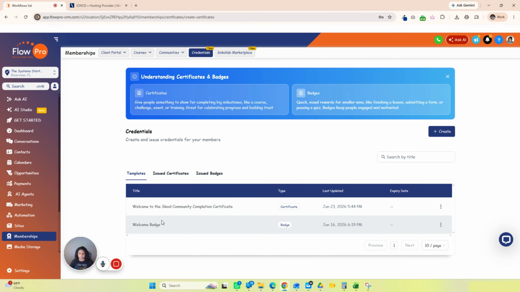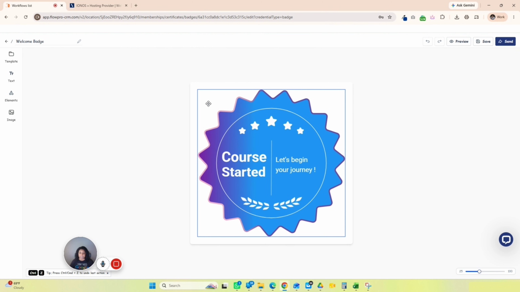Same thing with badges. You can do the same thing with the badge. As they progress through the training, you can have badge stations. So if it's a 10 module course and you want to gamify it a little bit, or give them something to look forward to, like, oh, I got a little badge for completing X, Y, and Z, you can design little badges along the way. So as they complete the course, now you have a badge that they get.